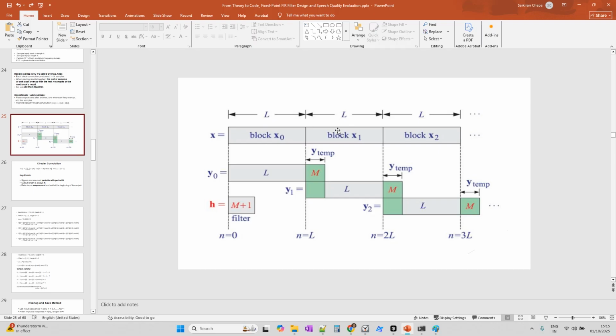So we can run it parallelly. You can take these two blocks together, get two blocks of input, buffer them, and then run this one in one thread and this one in another thread, and then combine. At this point we have to combine them. That's all, and then we'll get the complete convolution. The advantage is that instead of processing one after another, we are processing in parallel, so in that sense some time will be reduced. That's one kind of optimization we are doing. So that's about the overlap and add method.